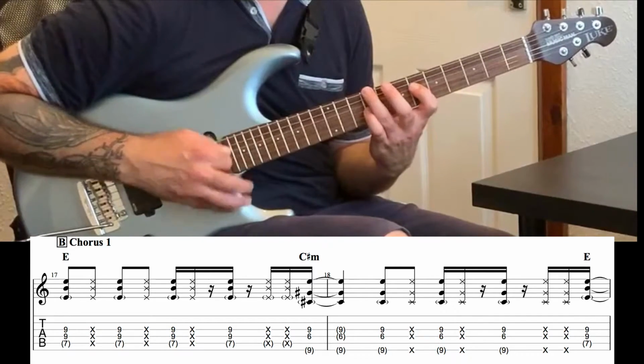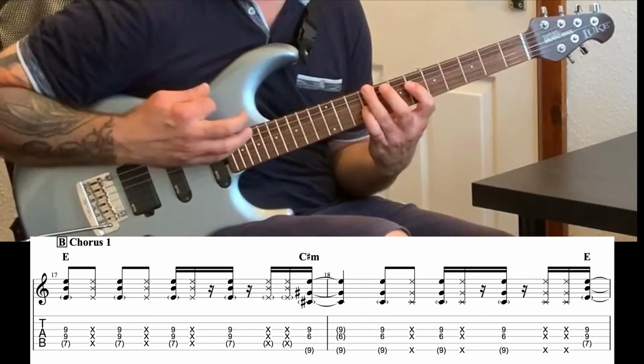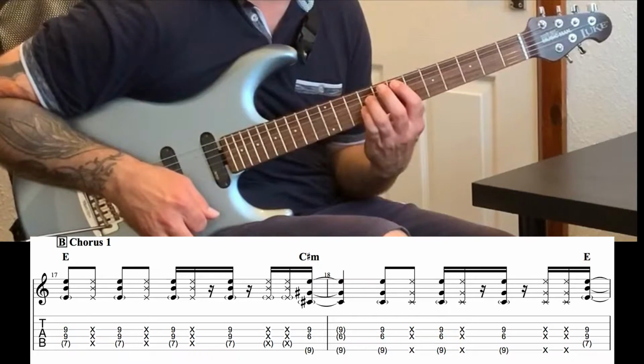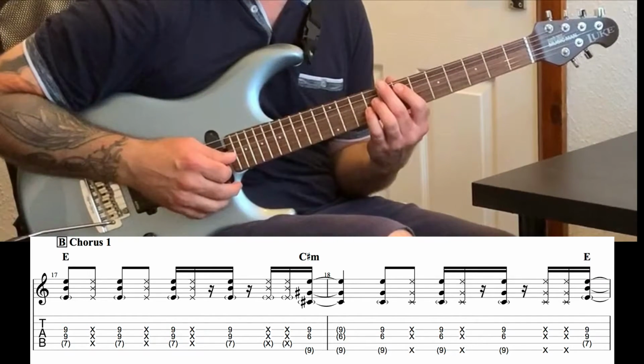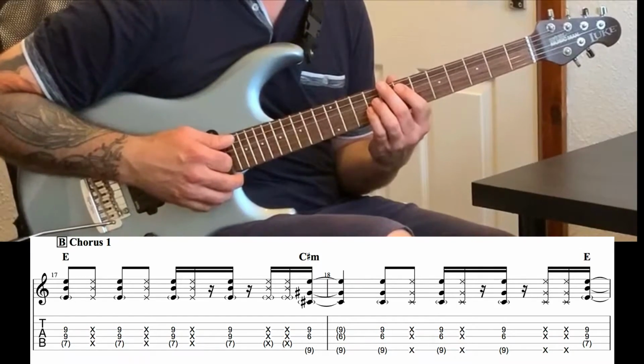And then same rhythm for the C sharp minor, just holding that down for the first beat of the bar, and then an eighth note, chord, scratch, and then back to the E. It's probably best to actually play along with him and you get the kind of feel for it, because you can read the transcription and try and do it that way, but it's very much you need to feel how he's playing it. Not saying I can do it, but I'm sure you can if you try it.